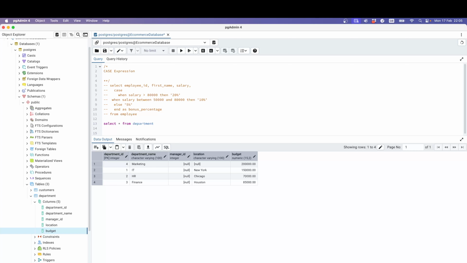You can see that the 200,000 budget is marketing, 150 is IT, 70k is HR, and 85k is finance. So we can categorize based on those budgets. Here we can use department name and budget, and then CASE.